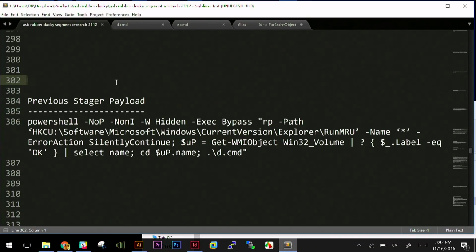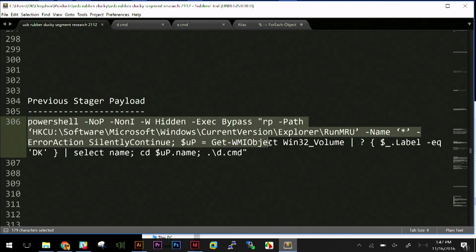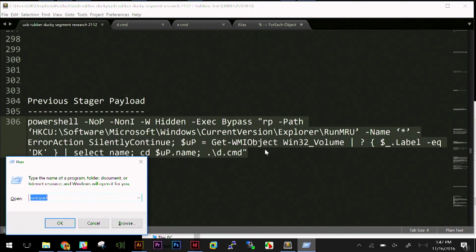Okay, so this is the staged payload that we were previously using. Essentially, this is a one-liner that you can toss into the Windows run line. If I copy that, I can hit Windows key R. The last thing I ran was Notepad, that way it runs really quick and you don't have to worry about any GUI errors. These are the simplest Ducky payloads, the ones that just bring up the run line and then type something in here.